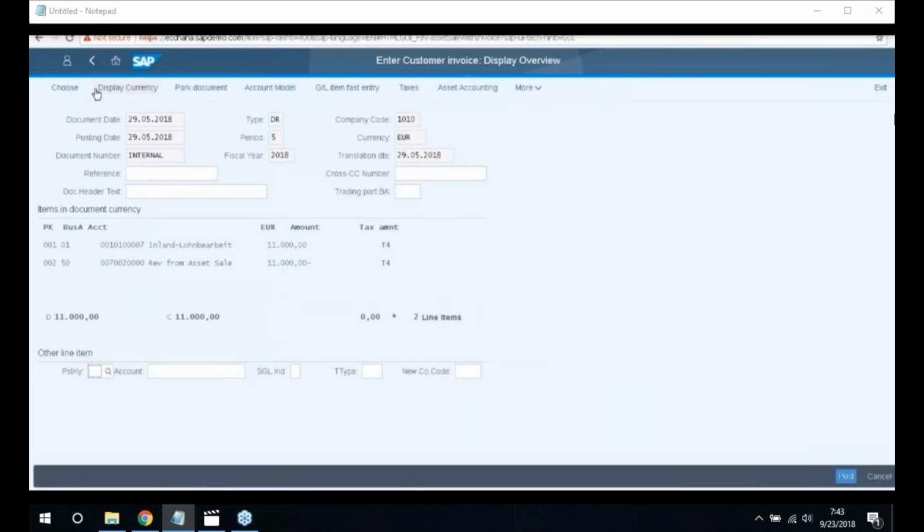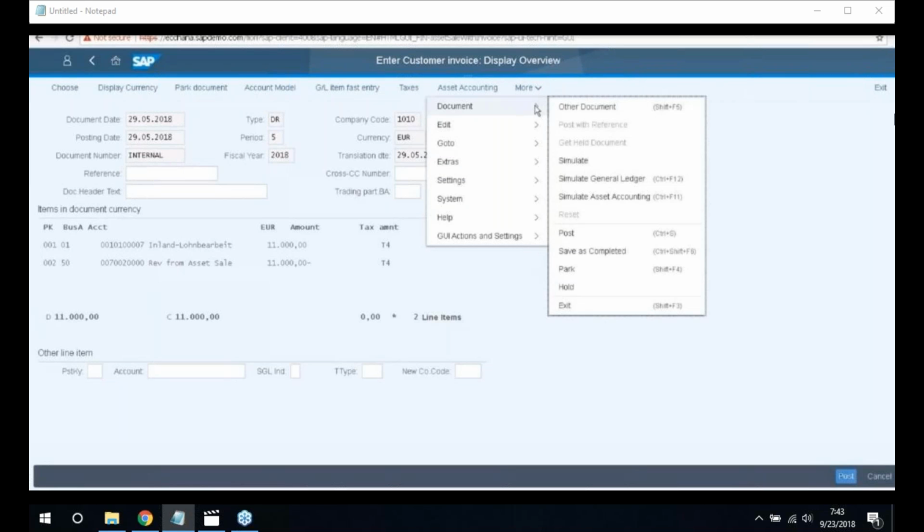Here we can see the revenue from the asset retirement account 700 20000 in the chart of accounts. Now click on document, click on simulate.